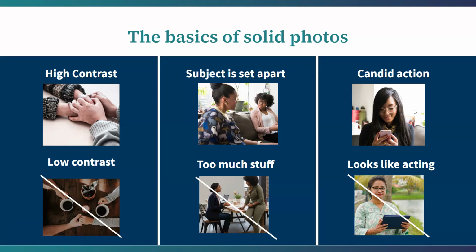And you want to look for candid action, as opposed to somebody who looks like they're acting. Obviously it's hard to know whether it was literally candid, but if you can't tell the difference between whether they're candid or acting, that works. This woman here at the bottom just looks a little like she's not using that tablet. It's not really a candid smile. It's just an awkward picture. As opposed to this woman, even though she's not looking at the camera, she's clearly, at least, pretending well that she's doing something.